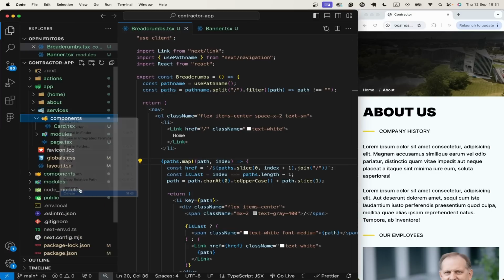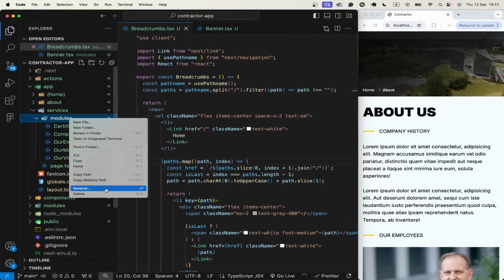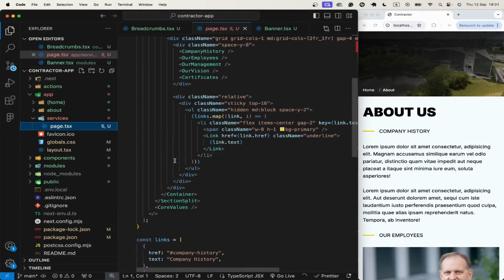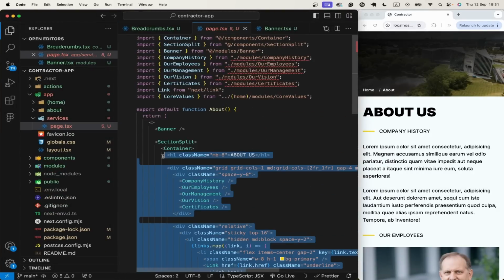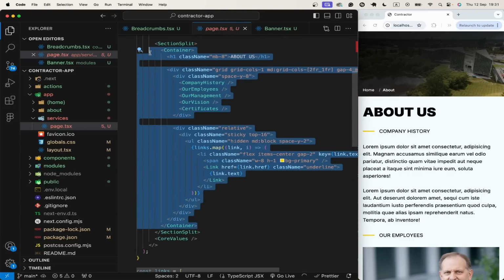I'm gonna remove components. Also gonna remove modules. Inside I will remove almost everything. Like this.